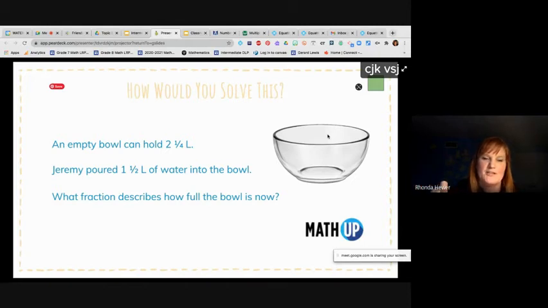And my question, this comes out of Math Up. My question for you, number one, would be, I'll tell you the answer is 2/3. Maybe that will help you. What would be the operation you would do for this? And then how would you go about doing it? Or what would be the visual that you would create for this problem? So this comes from a grade 8 your turn question in Math Up. Challenge you to try it.